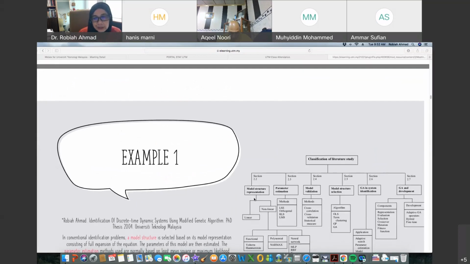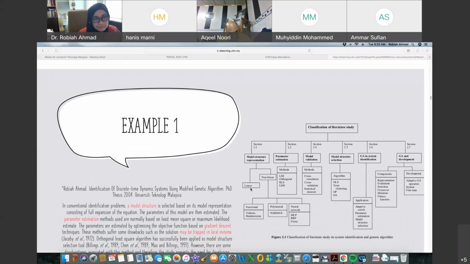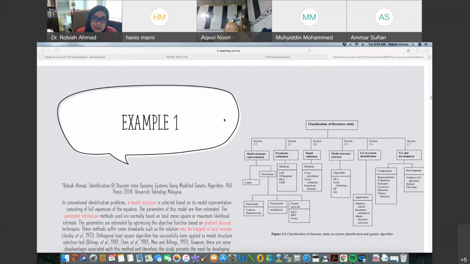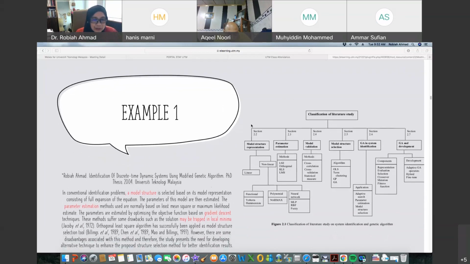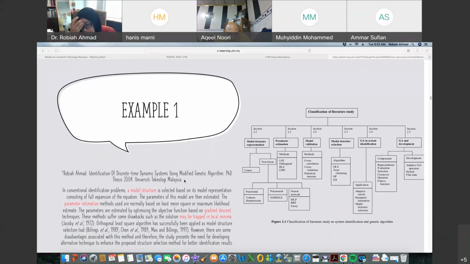Okay, so now that you have your problem statement just now, from the problem statement, I gave you examples that we have 3 keywords, and now these are the sections that you are going to look into in detail. So I give you some examples from my case. My PhD was actually a long time ago, but it is still relevant, I think, so that you can take notes on that. Okay, this is my research problem.